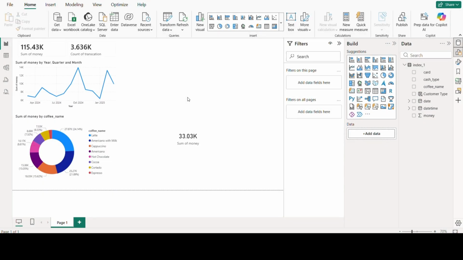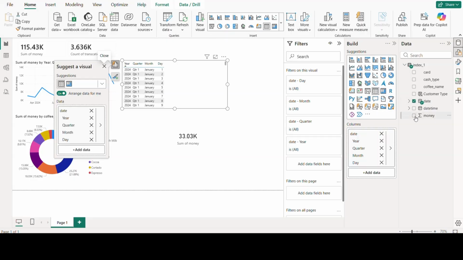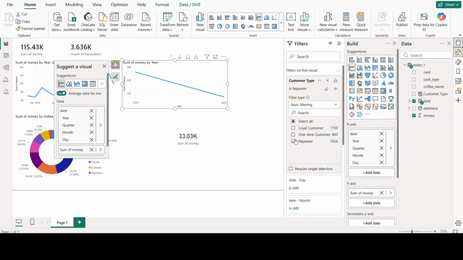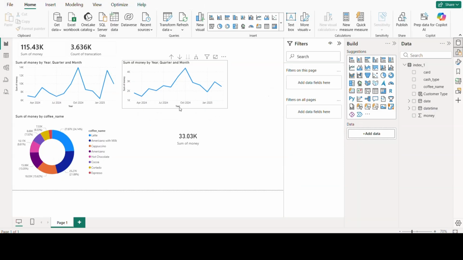All right, when we know there is a certain group of customers we want to focus on, we can go by day, time, location, gender, or anything about their background. This data provided the date, so day and time trends can be a good start. We can select money and date again, with customer type filtered as repeater. The trend looks slightly different from the overall revenue. To me, it doesn't explain much, because it basically just says when there are more repeaters, there are higher sales.